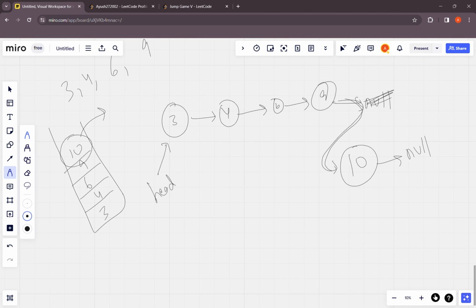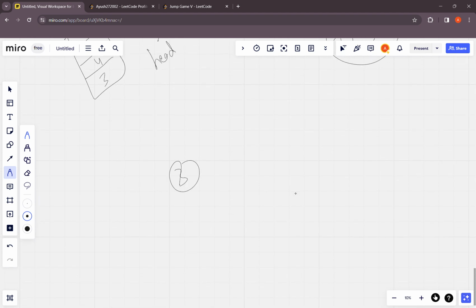So how does that occur? You traverse the linked list from here to 9 and set the next pointer of 9 to null. If you can do that, that will return that value. So how do you do that? You have 3, 4, 6, 9, 10, and your head is here.